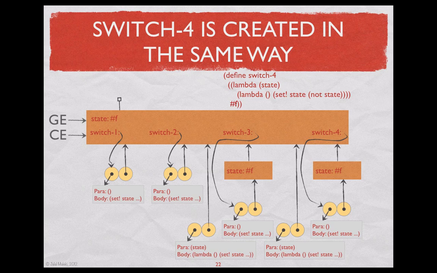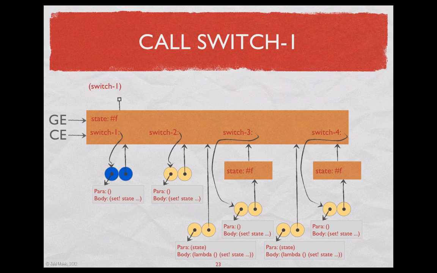So we are at a point which looks like the original picture I showed to you. We know how these things were created. They were created by the expressions we saw earlier. What we do in the coming slides is that we turn these switches, press these switches in particular. You could call it turn it on or turn it off, whatever, but we call them. These are procedures, we call them. We start with switch 1, we call it.